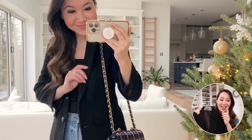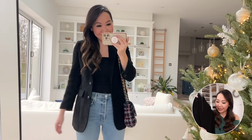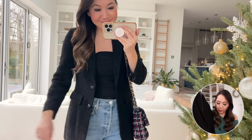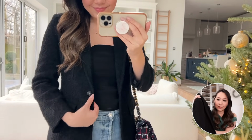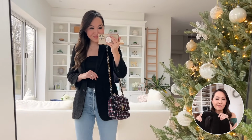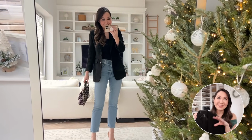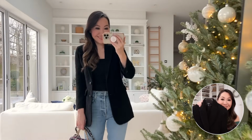I do also have a skirt I'm going to share in a second too. I just thought this was gorgeous, really, really smart looking. It has that fantastic boucle detail all over. You do have a pocket right there on the front as well, and it is more of a long line one, which I thought was really nice. Beautiful silky lining, so again, feels very, very nice on your skin. And it's just kind of like the perfect blazer. Really, really cozy with this beautiful texture. And I just love this. I'm so into boucle at the moment. I just think it's so gorgeous with the cold weather, and I thought this was fantastic.